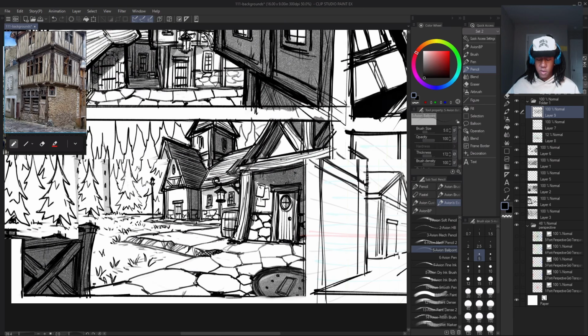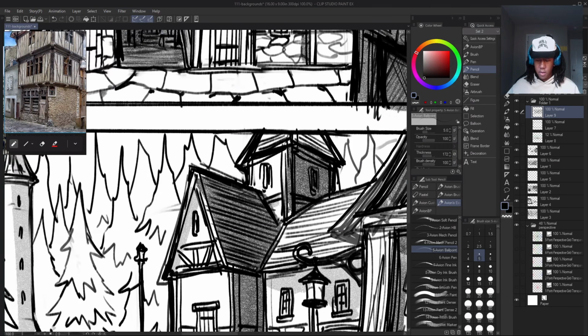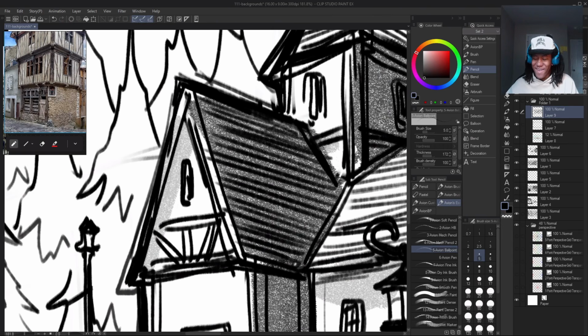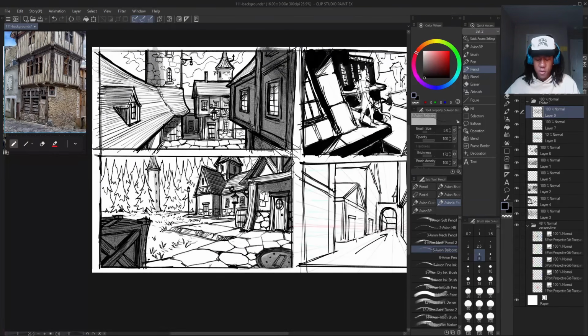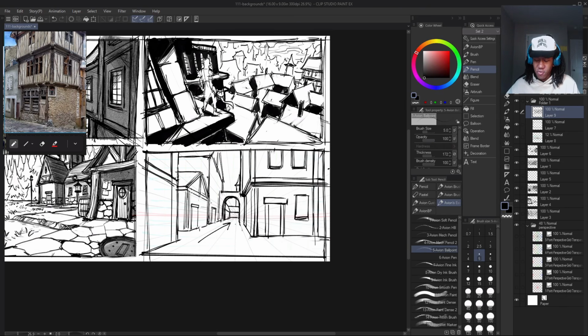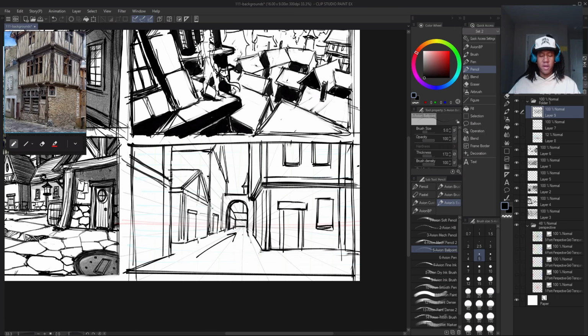And I just like to represent it with simple lines like this. Like I'm implying detail with these little scribbles basically. But if you zoom out, you can kind of tell what it is, right? It's a window, right? And so I don't need to really draw everything in super hyper realistic detail. I just really want to suggest that detail. That's just me, I like to draw things really loose.